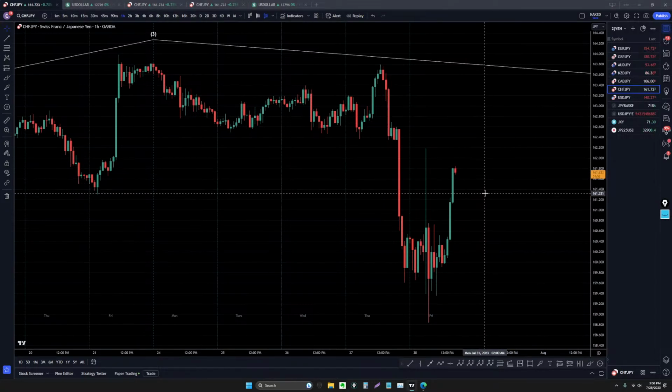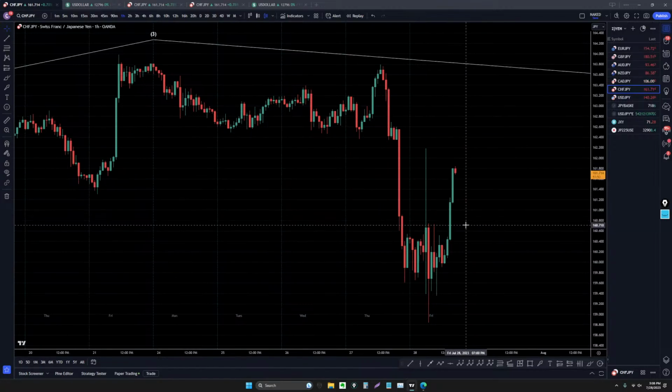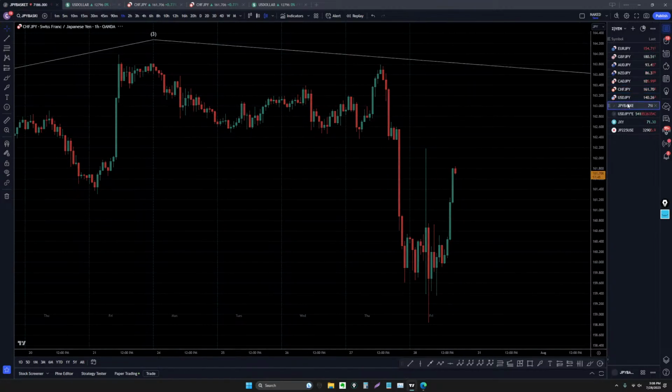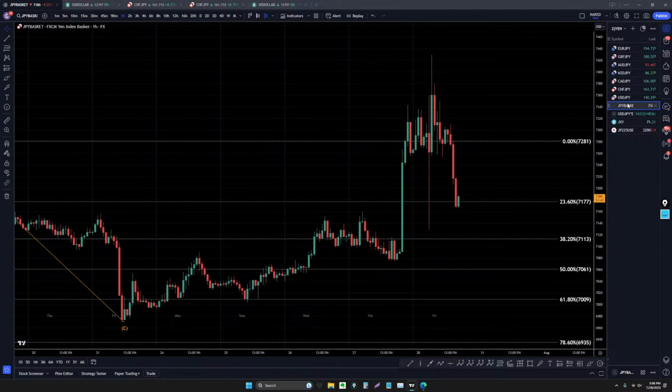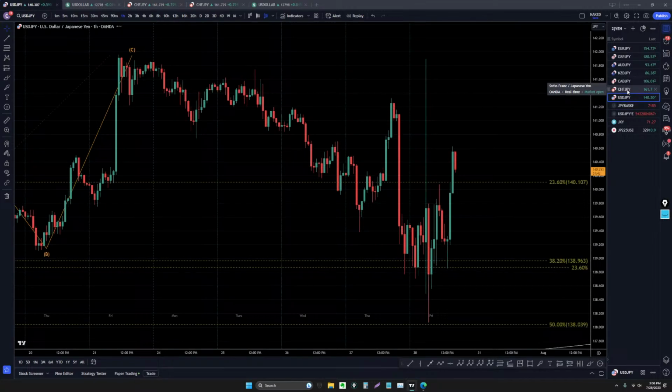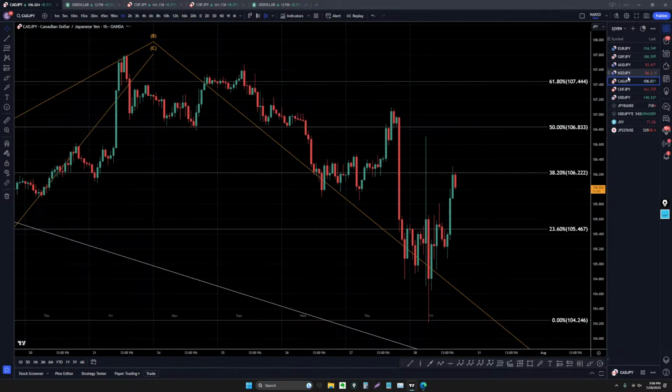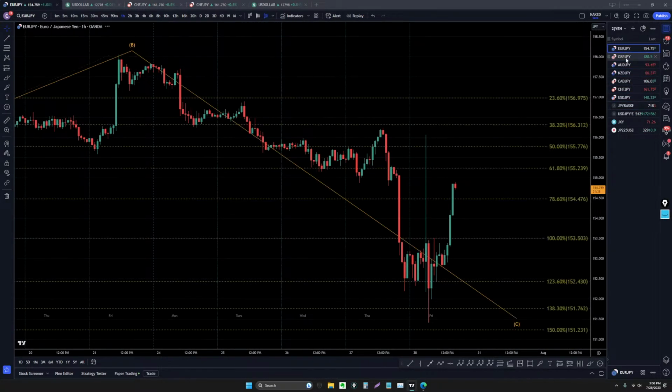If the dollar goes down, that's a risk on for the yen, which means that the yen would go up and these pairs maybe would go down. So you're 100% right about that, Yana. Risk on means that the yen would go up. So we'll see how that turns out. That's actually a really good point. So anyways, let's see.